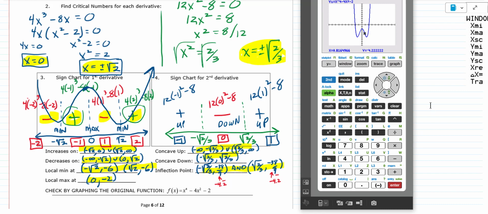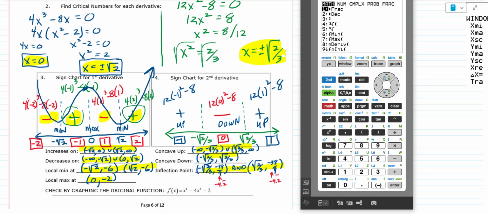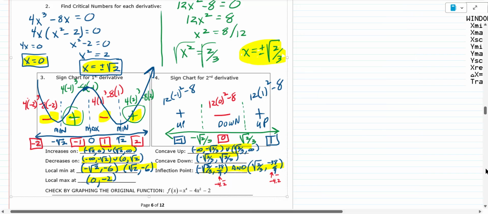Now, you notice on my answer, I had negative 38 over 9, which you don't have to have, but let me show you what I did. You end up getting negative 4.222. You just put a whole bunch of 2's in, and if for whatever reason you needed an exact answer, you just type that in, you go math, and then you convert that back to a fraction. That's how I got it. So that's another thing to mention on that problem. Okay, so that'll wrap that up.